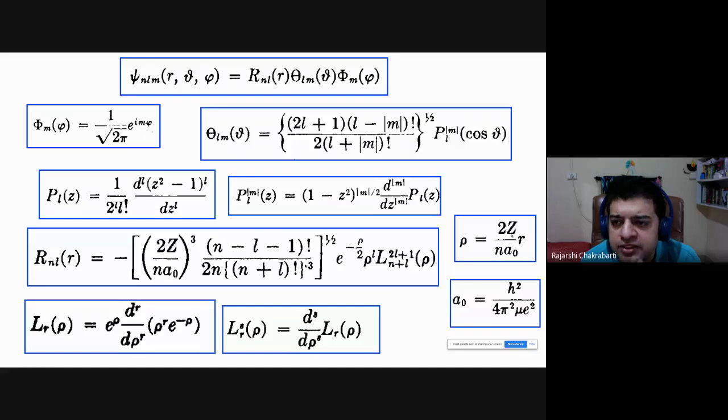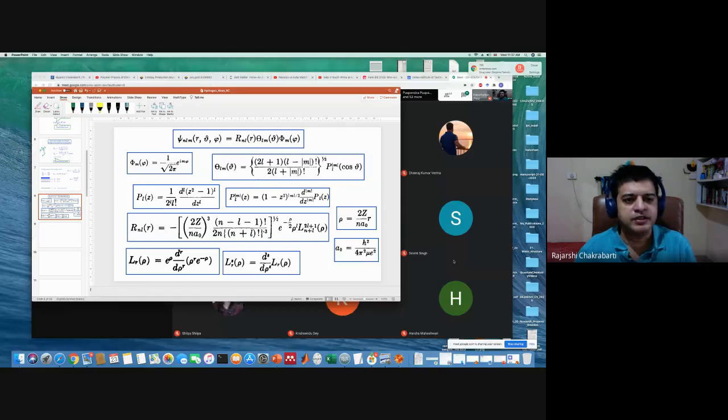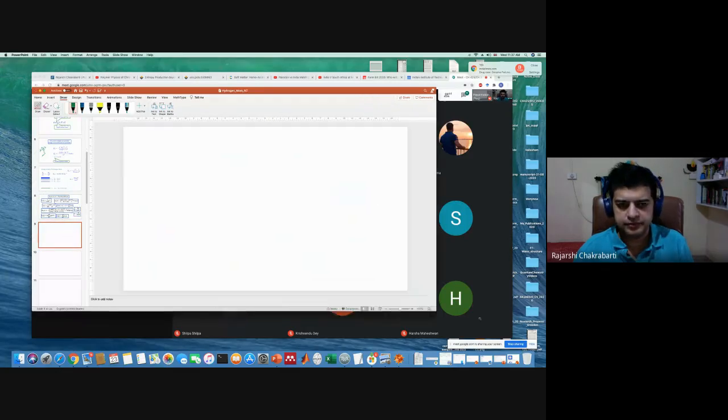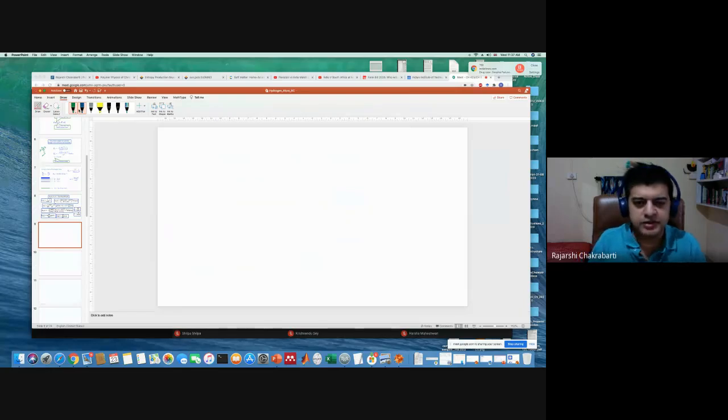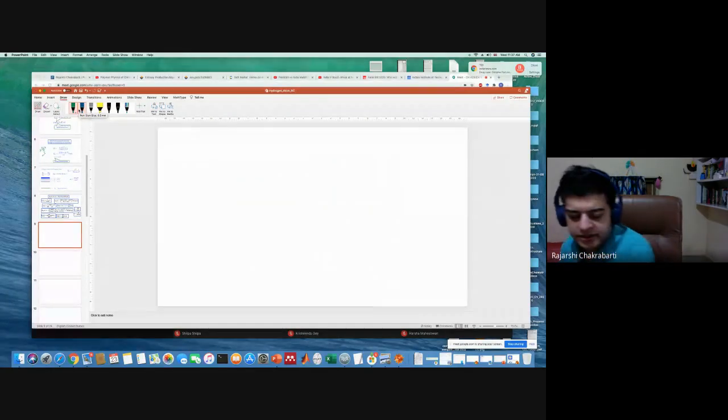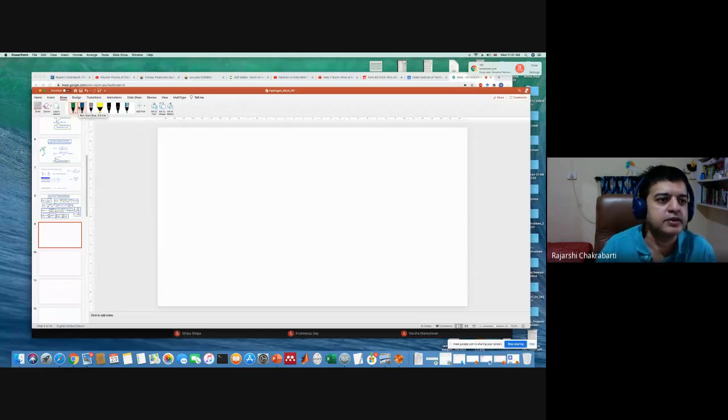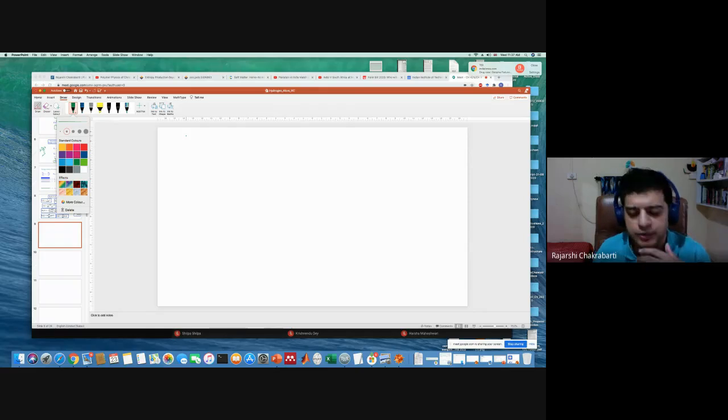So don't get scared by looking at this expression. You don't need to remember this. For example, I can give you this expression and I can ask you to calculate the wave functions. That is one possibility. So let us try to do it. Can you do it? These are the expressions. Which one should I do? I will do the easiest one. Usually the teacher does the easiest one, isn't it? Just using the formula, just calculate this.